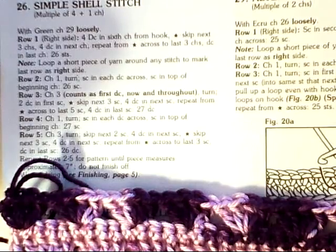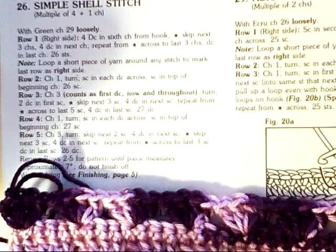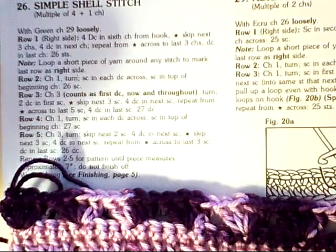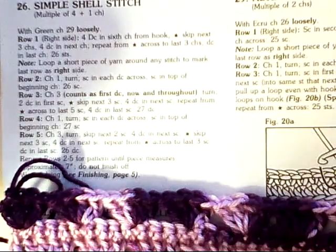Again, you can use this pattern for any type of flat work, whether it be the Afghan square, placemats, dish towels, pot holders, rugs, whatever is flat and square that you can think of, and you can use any of the patterns in this book. Another thing you can do, instead of doing squares, you can do long panels and then sew the panels together. It's up to you. It's your project. Be creative and do what you want to do.